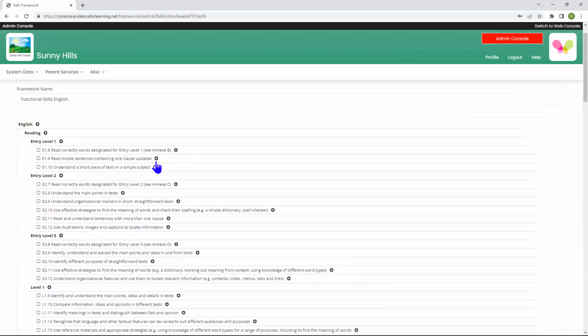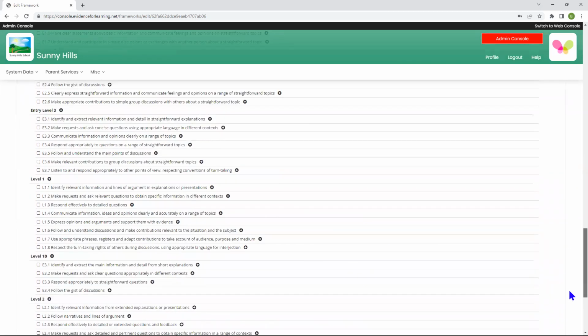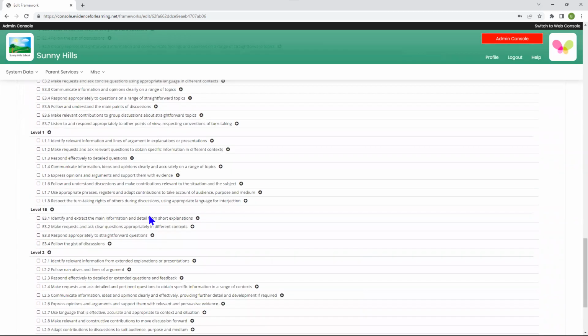So we can see that we've added in the word updated in this example here. And if we scroll down to the bottom of the framework, we've added in the new section. As the framework may already be on your iPads and devices, as the iPads and Android devices are opened and closed, they'll recognize that there's been a change in the framework. And when they go to capture evidence against that framework, they'll then be seen the new current structure. On an iPad, you can also click the refresh button from the home screen of the app. You'd click on the cog at the top left, and you can click refresh top right, and it'll recognize the changes that have taken place.